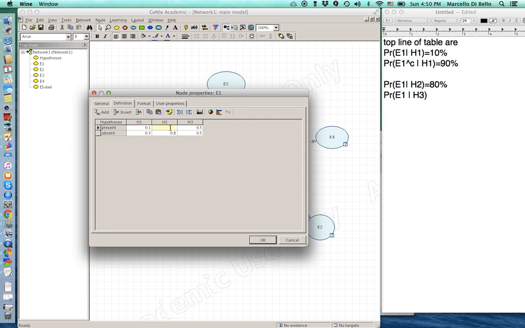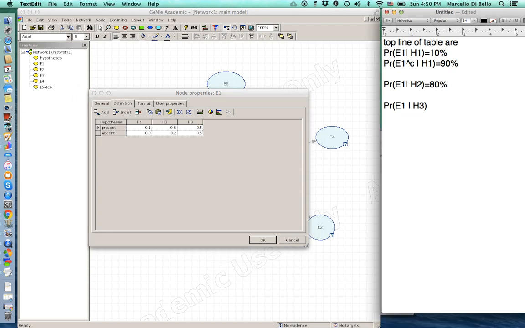Oh, I'm sorry. Here I should put 0.8, and this one I should put 0.2. Okay, so this one is probability 80%. And so it means that the probability of E1 complement given H2 has to be 20%. Okay, so this is the second column in our table.